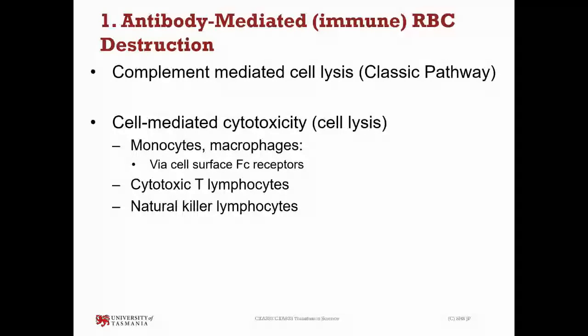Okay, so we know that, as I said, antibodies don't actually directly lyse cells. They do it by either sensitizing the cells or opsonizing the cells so that they can be removed by cell-mediated cytotoxicity, so through our macrophages in our spleen, in our liver, in our bone marrow. And they can also do it through complement.